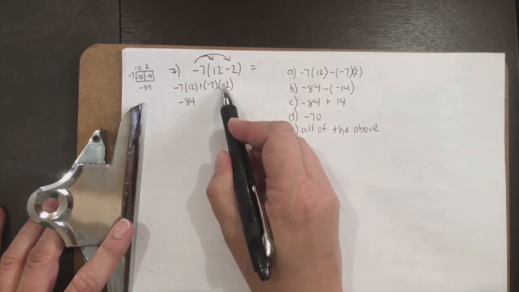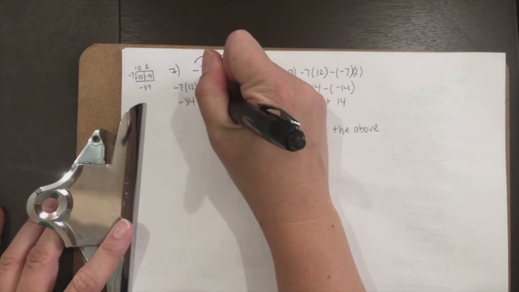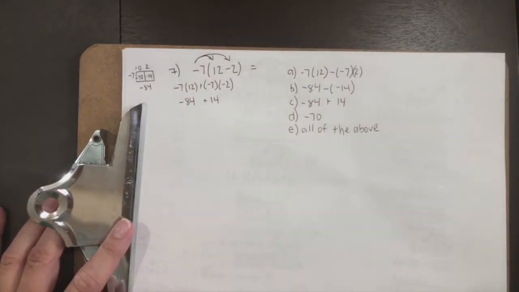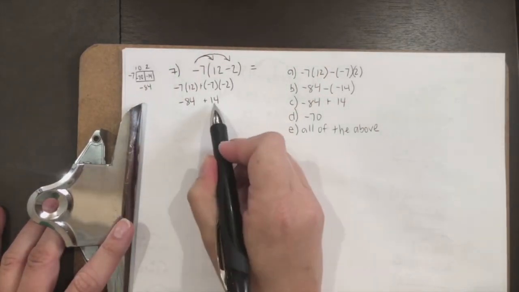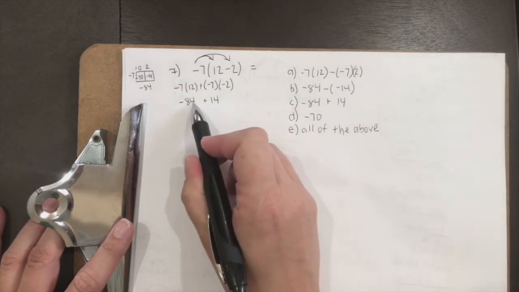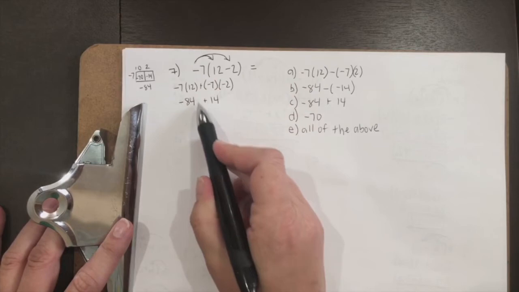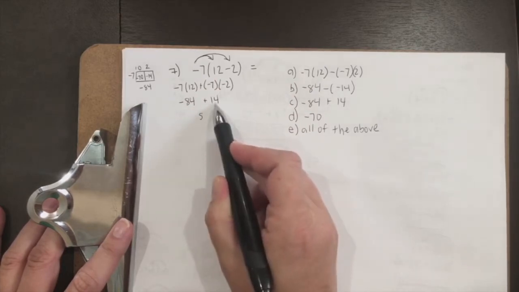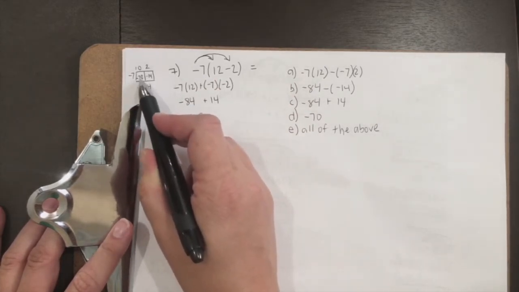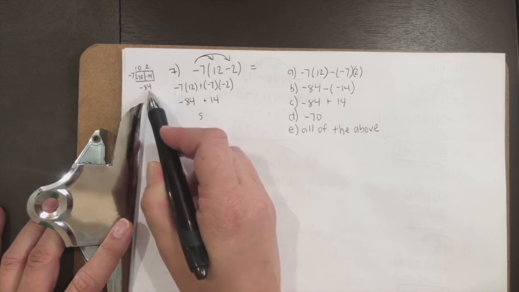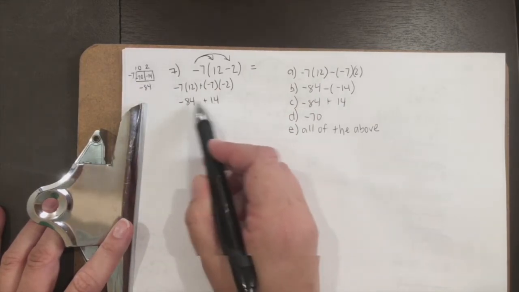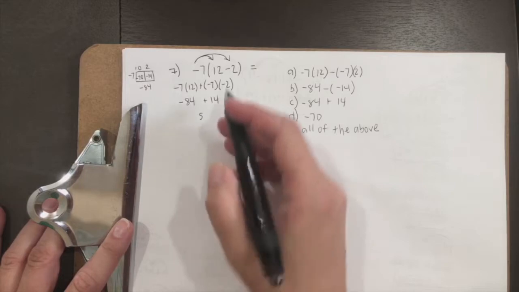All right, -7 times -2 is positive. A negative times a negative is a positive. So this would be positive 14. And then when we put those together, 4 and 4 in the ones place. Oh, nope, we've got to subtract here because 84 is larger. We added 70 and 14 to get 84, so we're going opposite of this. We're going to subtract 14 from 84. Well, that's going to give us 70.